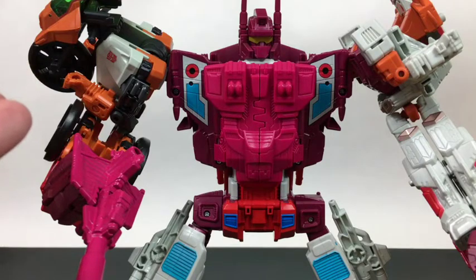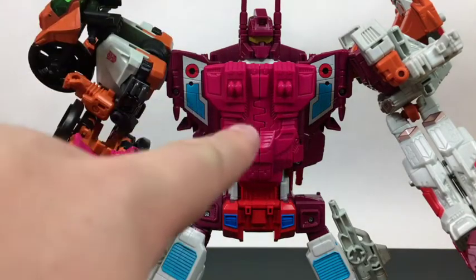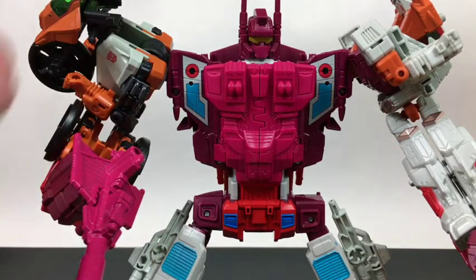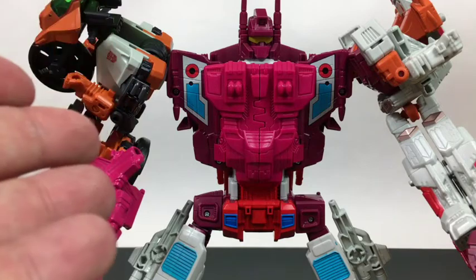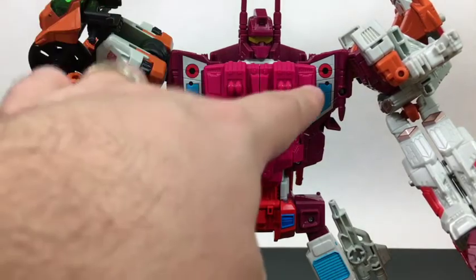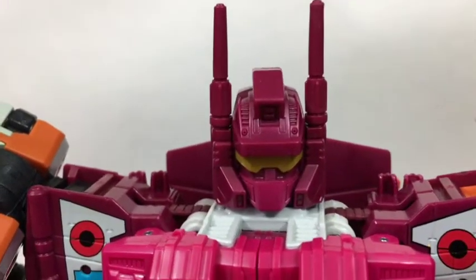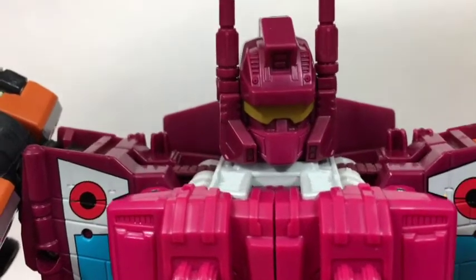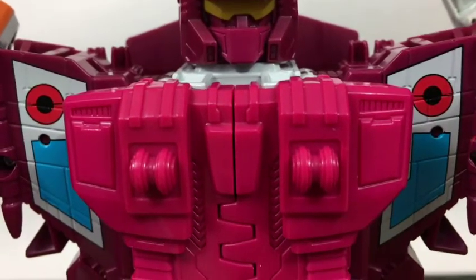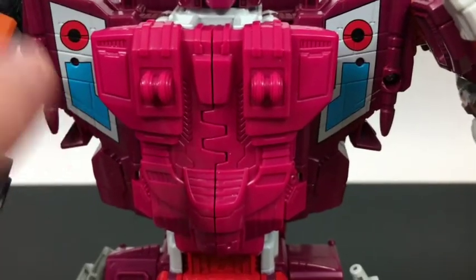There's just something about these colors, the little bits on the side — I actually think it looks really cool. I really do like the overall color scheme on this guy. He's got the exact same details overall as Superion in the center, but these new chest designs look pretty good. Getting in close, you can see that is totally just the Combiner Wars Superion head. It doesn't look bad — I still really like the detail and the gold visor looks good. I do like the yellow, white, and blue designs on the sides.